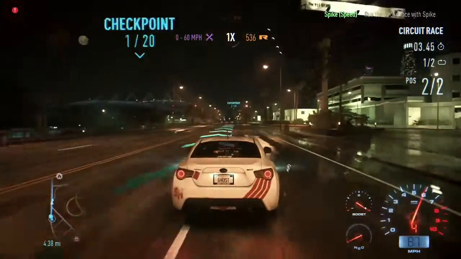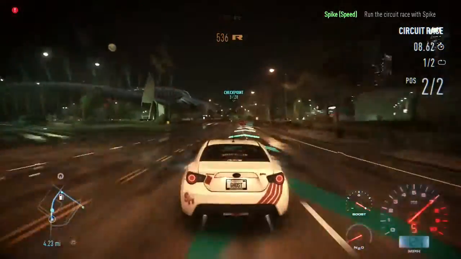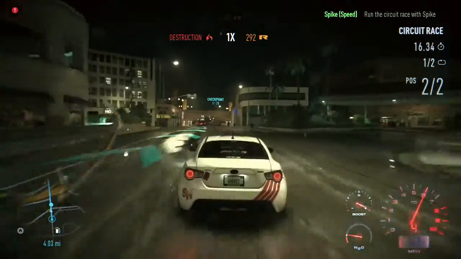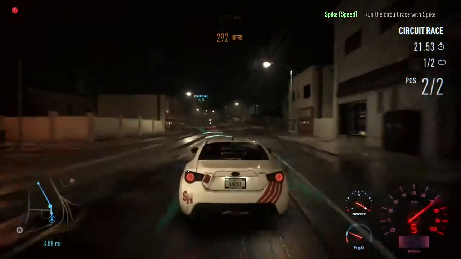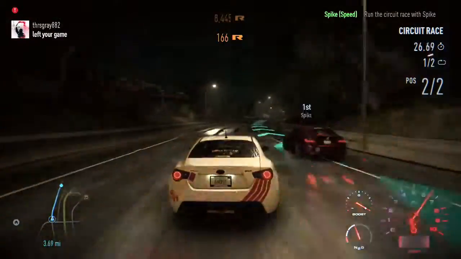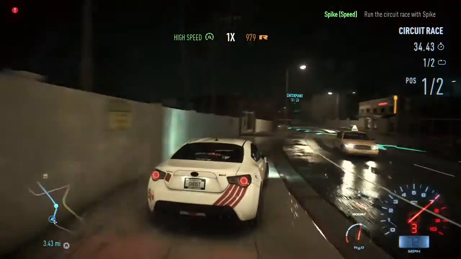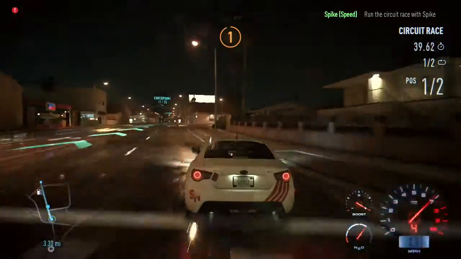There he is in front of me. Gonna hit the... Oh, we don't have any boost. Alright, so we're gonna do this just straight up. I'm on your tail, Spike. I'm flying now, guys. Doing 120 easy. I remember before, it was so hard. What is he in, a freaking Mercedes? And I'm in a freaking BRZ. Still burning him though. Oh, watch out for the freaking van.